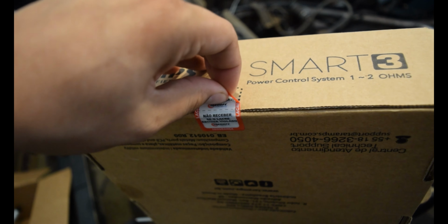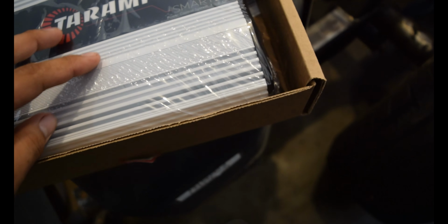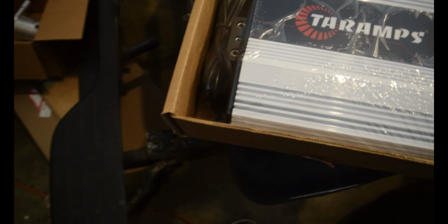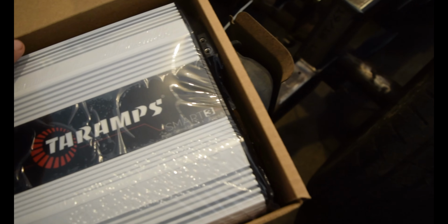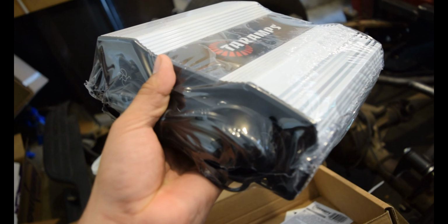Still sealed up. Damn, the packaging is kind of so-so. It's kind of just in here, really. But other than that, here it is. We got a couple of little info stickers right there. Go ahead and set this down, and we'll be able to really open it up for you guys.